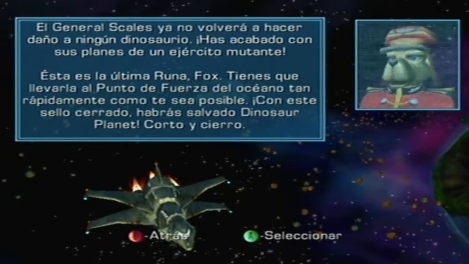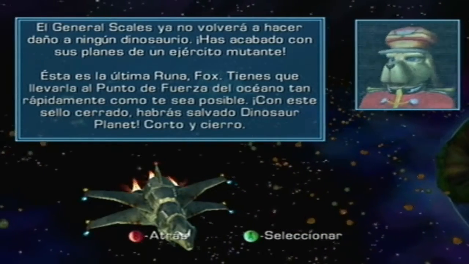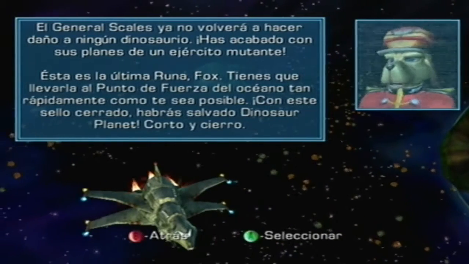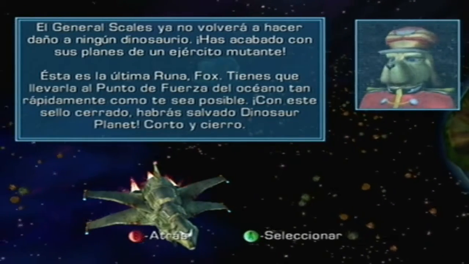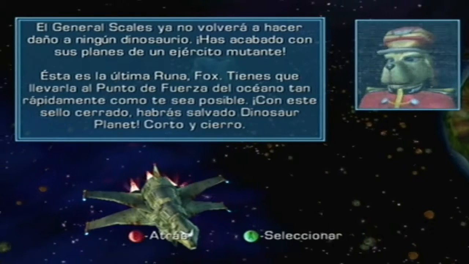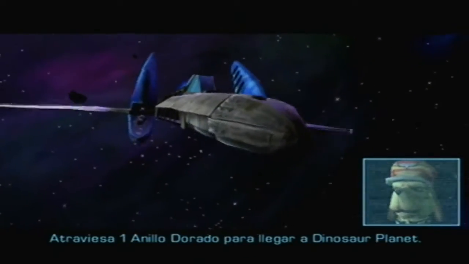General Scales cannot harm any dinosaurs ever again! You stopped his evil mutant army plans! This is the final spellstone, Fox! You need to get it back to the ocean force point as quickly as possible! With this sealed code, Dinosaur Planet will be saved! Pepper out! Fly through Wormhole Ring to reach Dinosaur Planet!